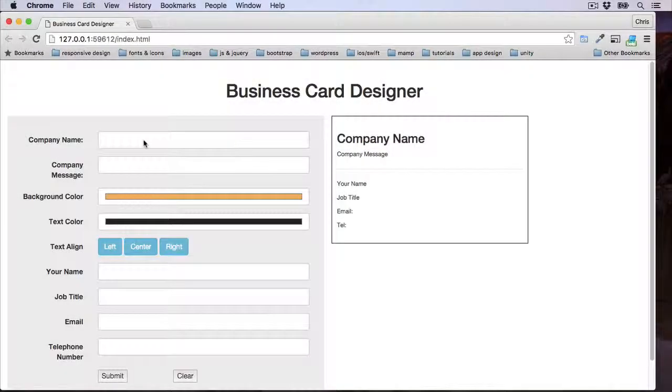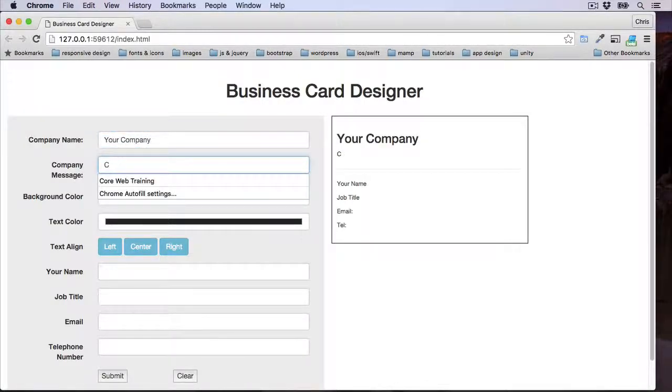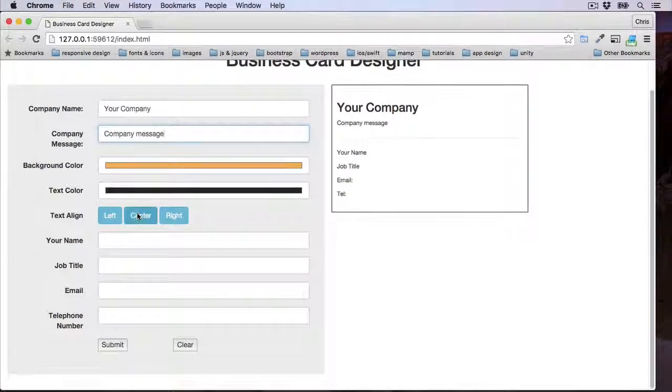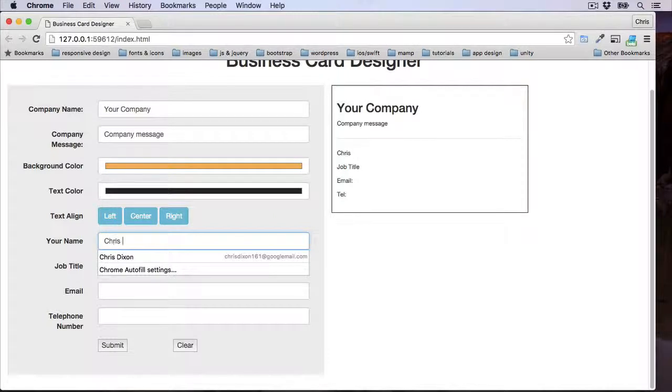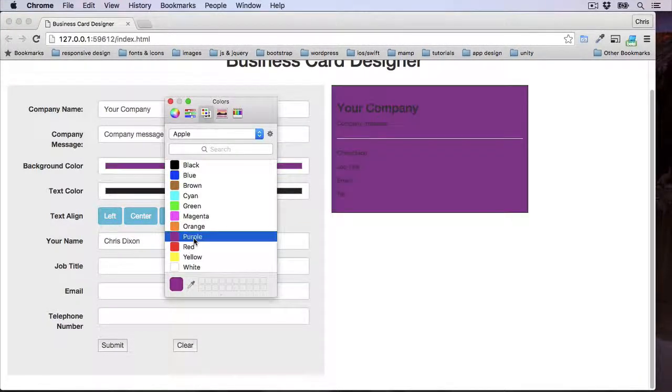Then finally, at the end of this course, you'll be building this exciting full project. You will have the chance to build a fully functional business card application, which takes the user's input and creates a business card using JavaScript. And by the end of the course, you'll have all the required skills to complete this by yourself.